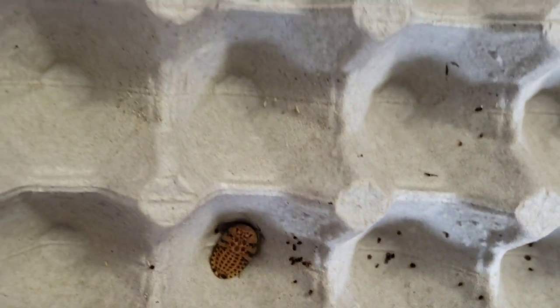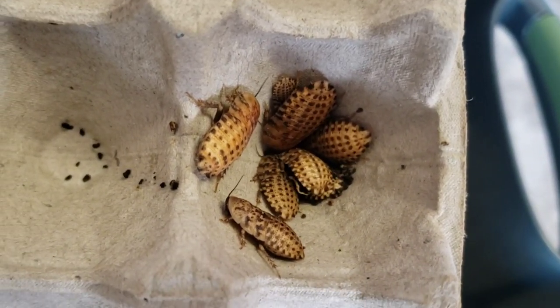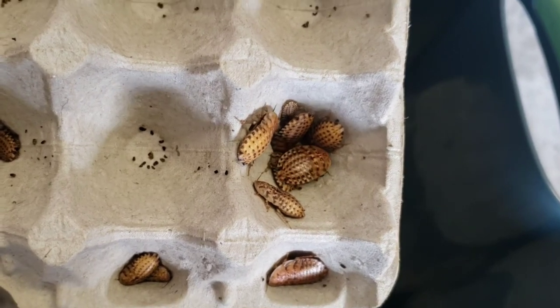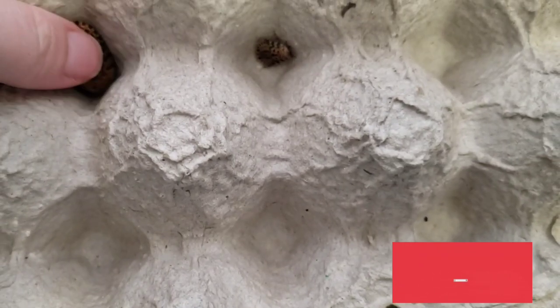And get them out where you can see them a little bit better. Their pattern is very unique looking. It's almost like a golden with black spots, checkered looking or something like that. They're just really cool looking. Look at this guy. Definitely getting big.